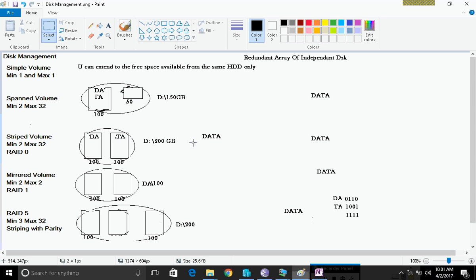So what improvement have you noticed here? Speed. Just take an example of a ticket counter in a railway station. There's only one ticket window open and there's 200 people standing in the queue. For the last person to take a ticket, it will take a long time. But if 10 ticket windows are open at the same time, the crowd will just vanish in no time.